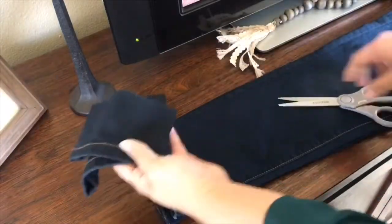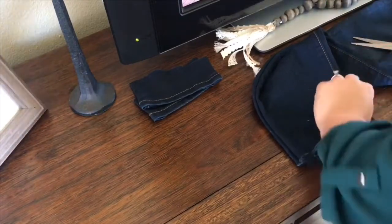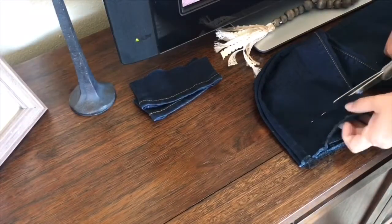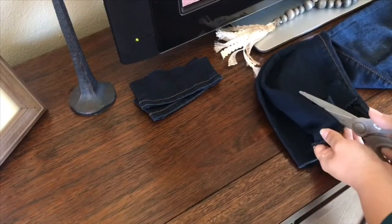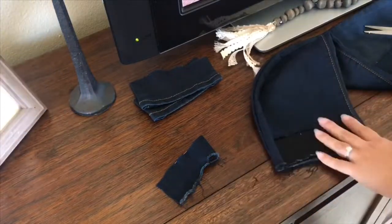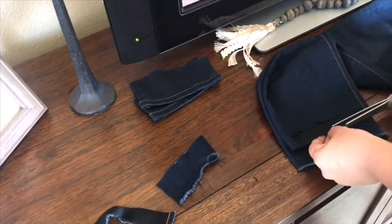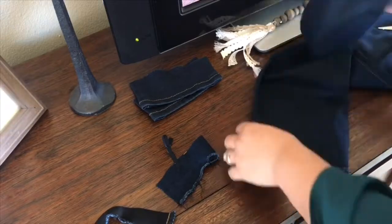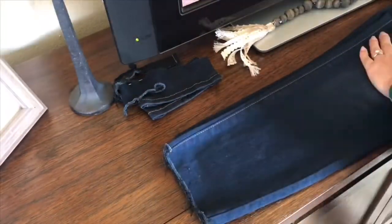Let's start first with doing the ankle cut on my jeggings. I did already have this portion cut because it is a lot that I am cutting off. You can see here where I have a pin — I did put them on and I just put the pin where I wanted the front cut to be. So I am just doing a cut of the front portion and I am making sure not to cut the inseam. Those are the seams on the side. Since this is a high-low ankle cut, you just have to decide how long you want the backside to be, and it will just be a straight cut across. These are already washed, so after you wash them this is kind of how they'll look. All you have to do is cut off any excess threads that are falling off and then they'll stop coming out that way.